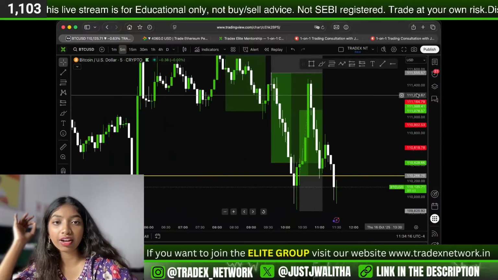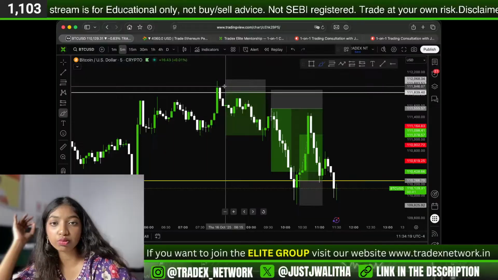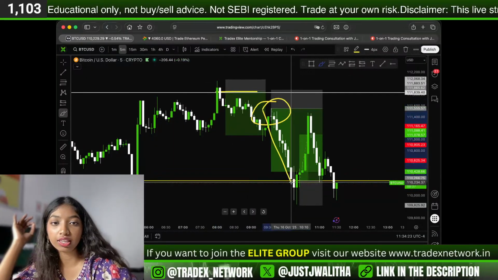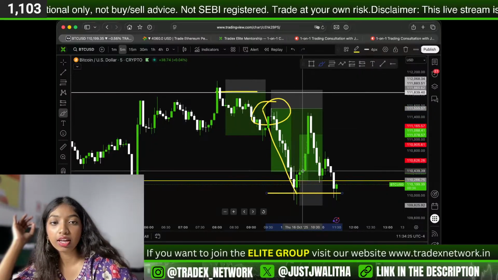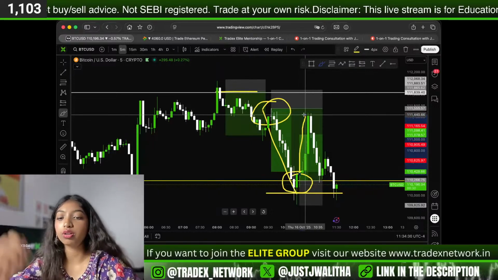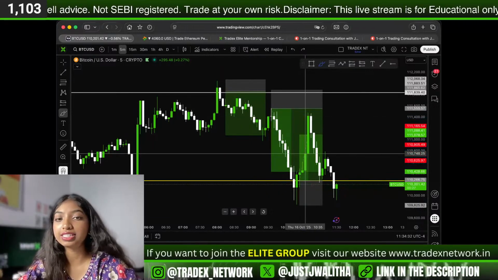Again, on Bitcoin, we had an awesome trade. We weren't able to capture this because the price didn't go up. But again, I captured that setup over here, and then we captured this huge trade. And then again, limit order here. On Ethereum, we weren't able to hit this, but we captured it on Bitcoin. So pretty cool profits today.